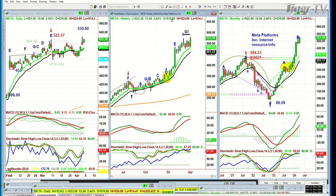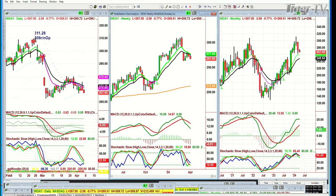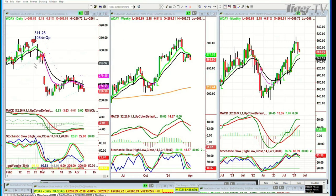We have to see where we close today. Workday had a 308 round number open, goes to an all-time high the same day — around about the 26th of February — with a high of 311.28 that day, gaps down the next day, and that's it. It's at 266. I've been talking about round numbers for a long time and I said I've never seen it this prevalent. NVIDIA — where's NVIDIA today? Up 13 at 872.